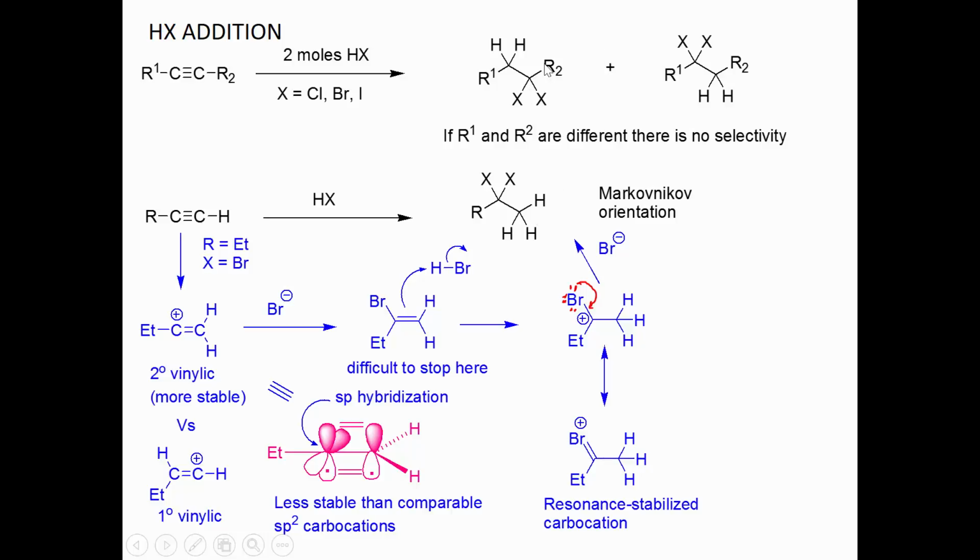It's also why you get both halogens at the same carbon up here, because this carbocation adjacent to the halogen is a little more stable than the one that's not directly beside the halogen. So when you add the second mole of HX, X also ends up where X already was. Okay, so that's why you see in both products, all the halogens have added to the same carbon.